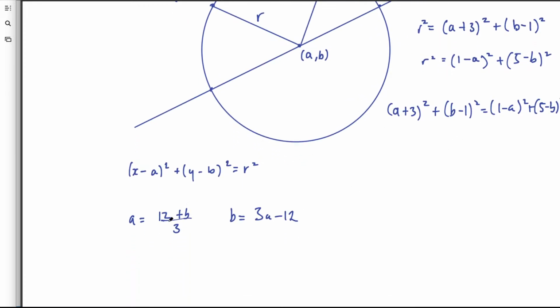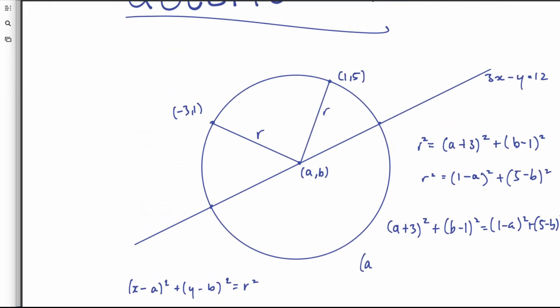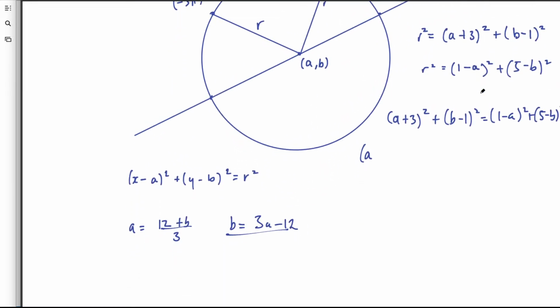And yes, you're absolutely right. It doesn't matter what the order is. I'm not sure why I was getting caught up on that. And then we substitute which one? It doesn't matter, does it? So we can substitute B or A. If I substitute B in, I think that looks slightly easier. So we can substitute this value for B, which we got from this straight line, in here. And then it's all in terms of A, and then we need to solve. Whew.